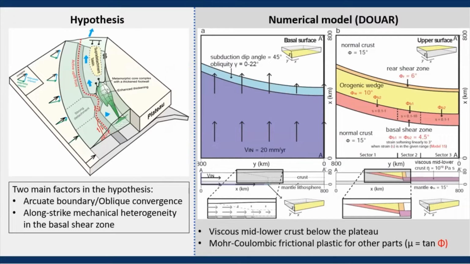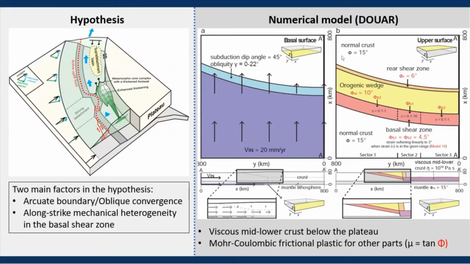And the other factor is that in western Nepal, there's a wider strongly coupled segment of the basal detachment. That's about here. So we think that feature generated the embayment feature of the active uplift front, and that also pushed the middle-lower crust thickening further to the hinterland. So that's the footwall of the metamorphic complex. So it's really a 3D structure here. And the combination of these two factors, the arcuate shape and this mechanical heterogeneity, generated that Western Nepal fault system along the eastern limb of this embayment feature.